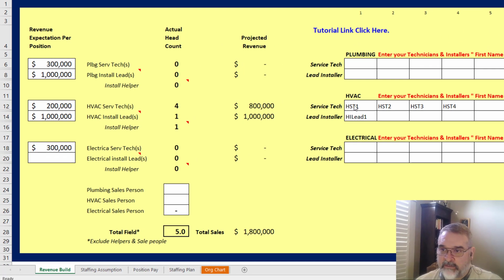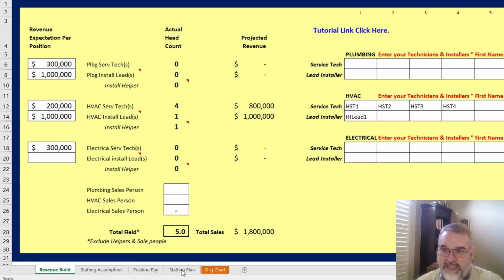Just to give you an idea, let's say this company here has 4 HVAC techs, HVAC service tech 1, 2, 3, and 4, and 1 HVAC install lead. So the assumption is 200,000, and these can be changed. This doesn't change the staffing, but it just changes the revenue of the size of the company. So let's say 200,000 per technician. In the beginning, for this one, I'm going to put $1 million for a lead. As we get into the other ones, it becomes more of a mature department. It's going to be closer to $1.5 million for an install lead. But for right now, this company here is going to have $1.8 million in it.